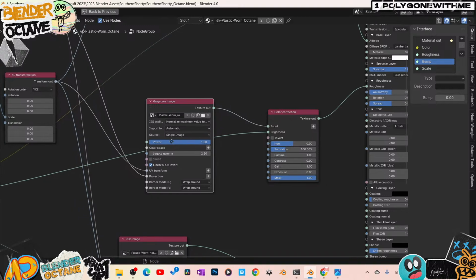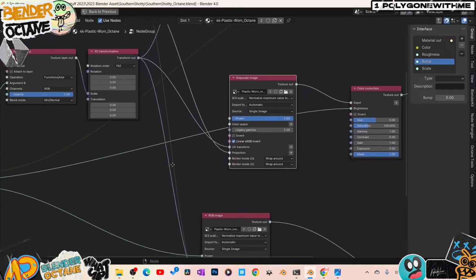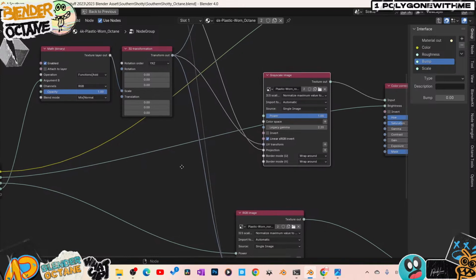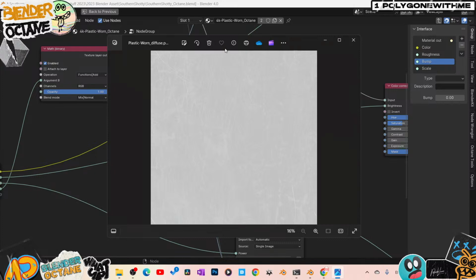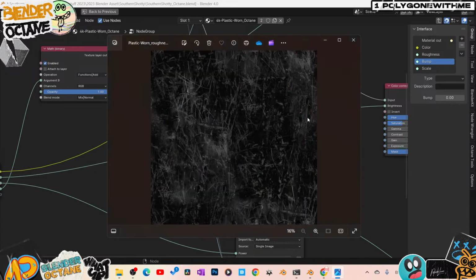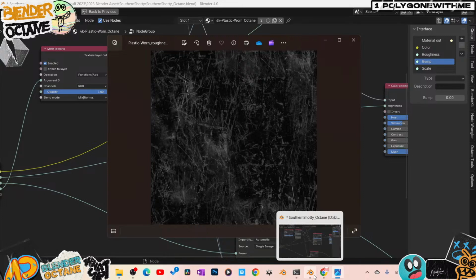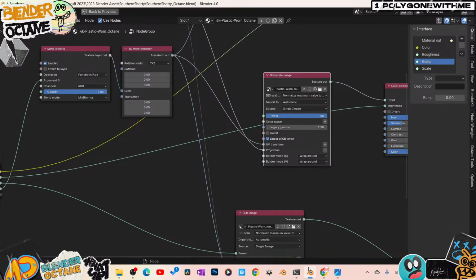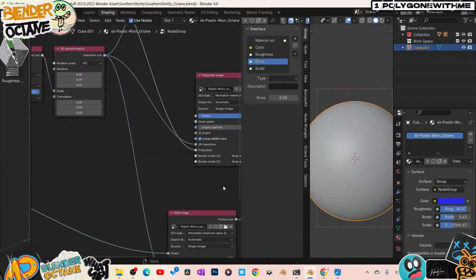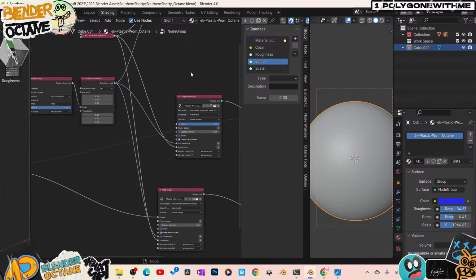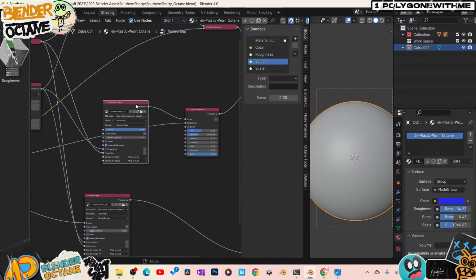So there's our input, and then it's in the brightness right now. And let's go see what this roughness map looks like. That's what we need to get it to look like. Okay, so let's jump back over to Octane. And now we want to solo this guy here.